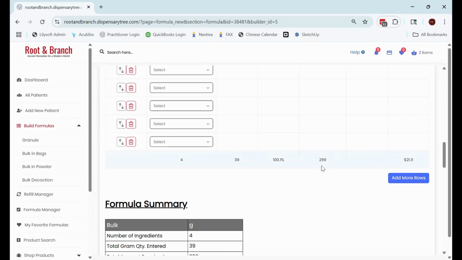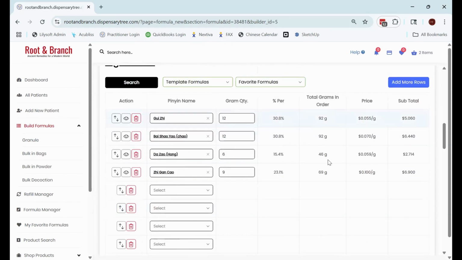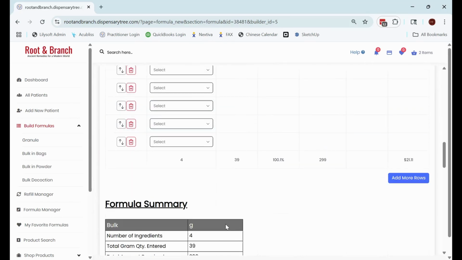Sometimes it might be 299 or it might be 301. It'll just depend on exactly these numbers, because the system is showing you whole numbers, but there's some decimal math involved here. We obviously can't easily weigh out a fractional amount of Baishao or Daocao in bulk, so everything's whole numbers, whereas in granules they have decimal places, right? Because you have more flexibility there. So just like with the granule builder, it's going to spit out the total grams for each of these herbs in the formula, showing you the price per gram and the subtotal for that whole line. And if you scroll, take a look at the subtotal here, you can see 2111.